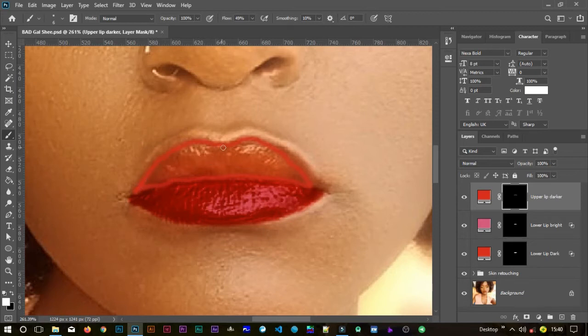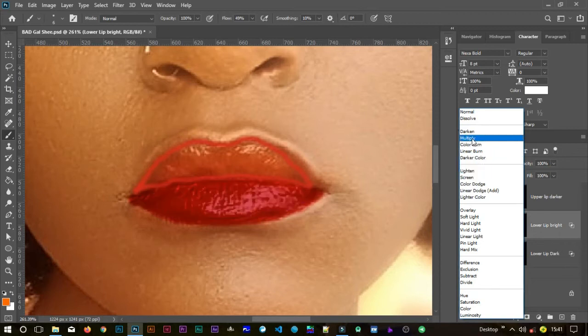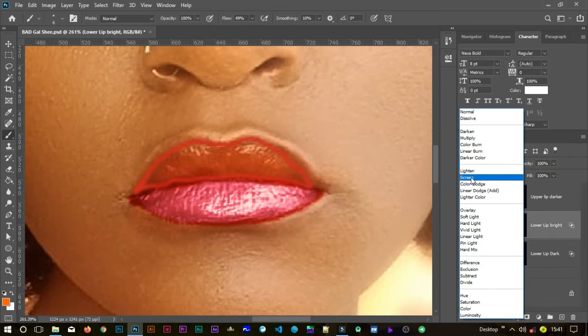And by the way, I forgot something. On this layer, this is the brighter layer. Remember when we were on the darker layer, we said multiply is the blending mode that makes things darker. Now, on the brighter one, we'll have a different blending mode. It won't be multiply. So we'll change it from multiply to screen. You can see multiply is the second on this group. Screen is the second on this group. So it's just the opposite of multiply.